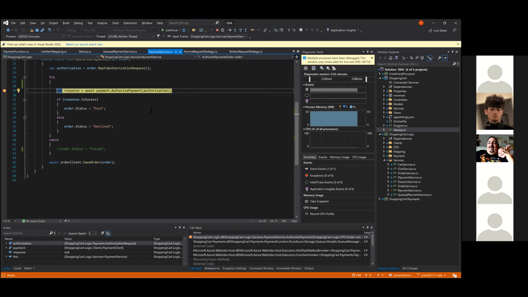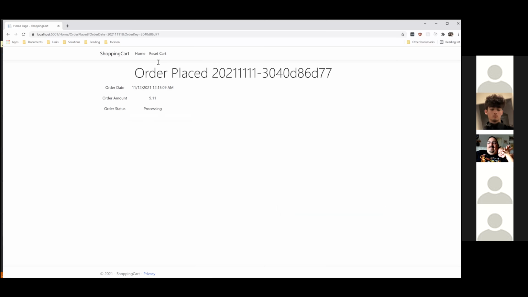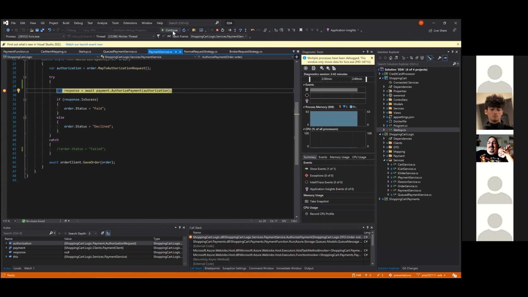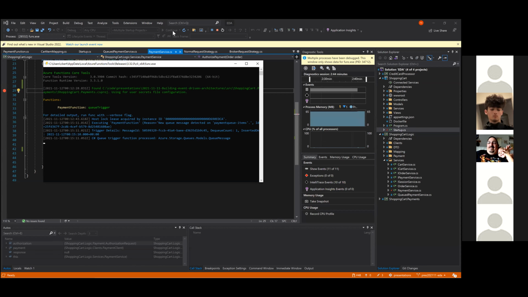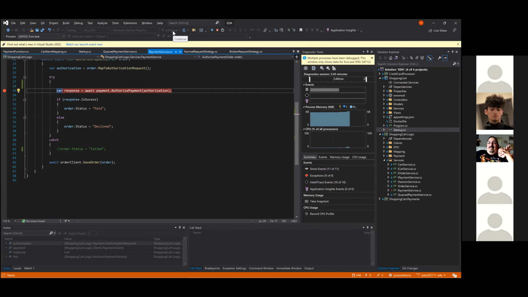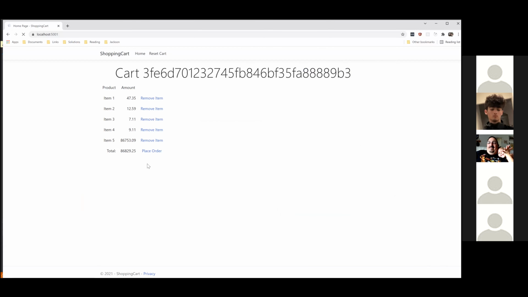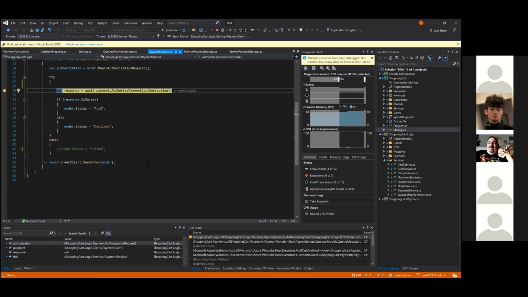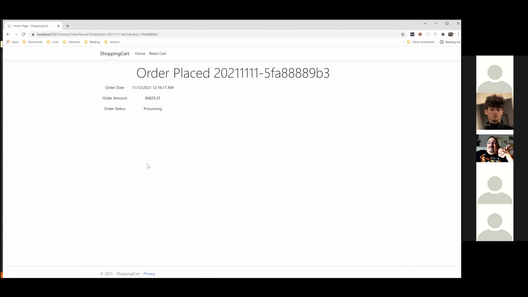I could still go keep putting orders in, and I'll actually do that real quick. I'll do another one. So I did one for $9.11. Oh, now the breakpoint. Of course, I didn't think that one through when I did that. Oh well. That's what you get for changing something during your demo. Okay, so I hit it again. We're hit here, but again, I got back into that other processing and it happened quick. We didn't have that slow lag.